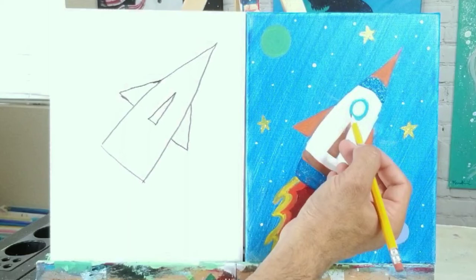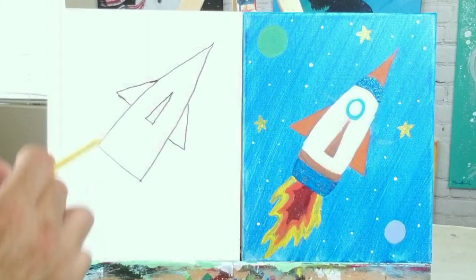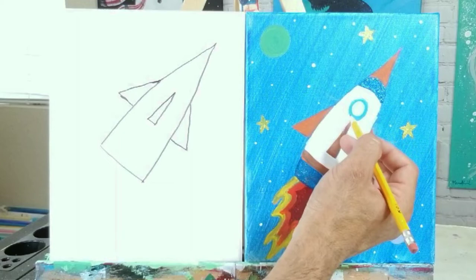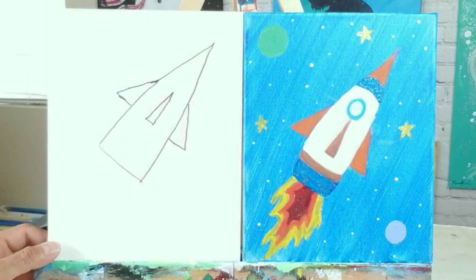But here we have two circles, right? Because we have a circle on the outside and a circle on the inside. The inside is our window. The outside is just kind of like the actual metal part around the outside, the casing maybe of the window, whatever you'd like to call it. But this is our window, and this is the outside of that window. So I'm going to draw another circle on the inside to represent our actual window. All right, there we go.